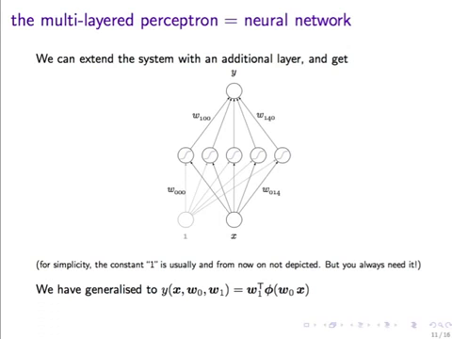But note that we no longer have linear regression. We have additional parameters within our phi, which need to be determined. Finding these parameters is no longer a linear optimization problem. This model is a neural network, sometimes called feed-forward neural network. It is also known as multi-layer perceptron, or MLP.